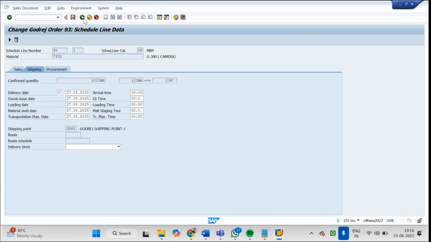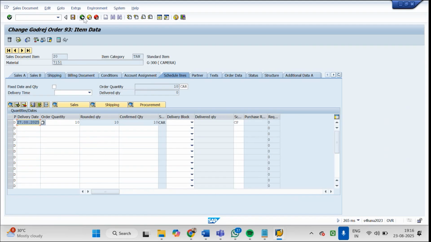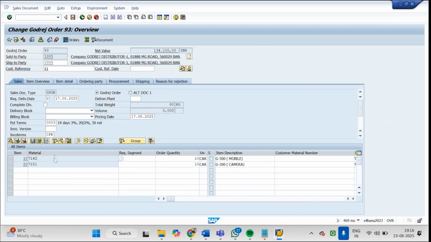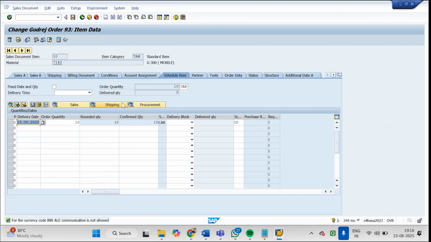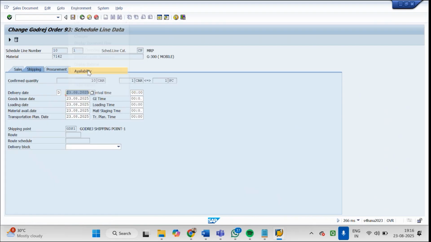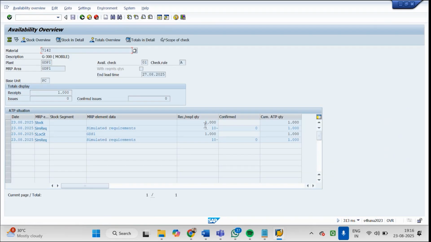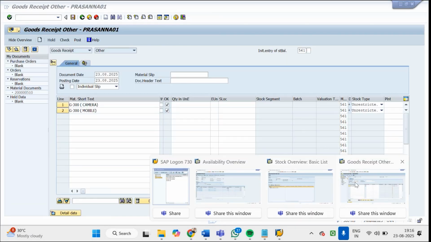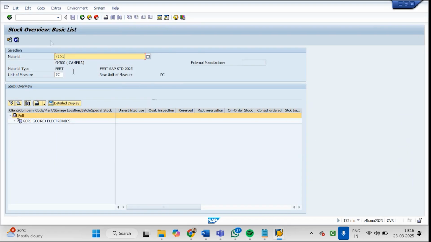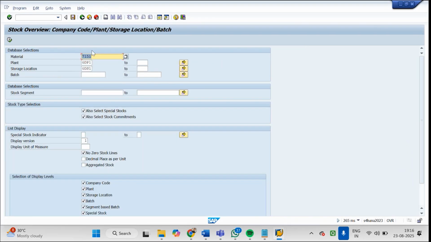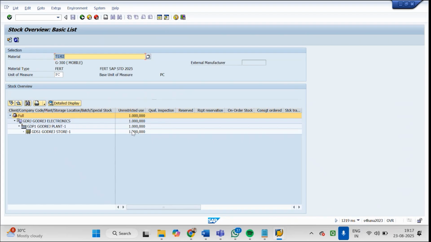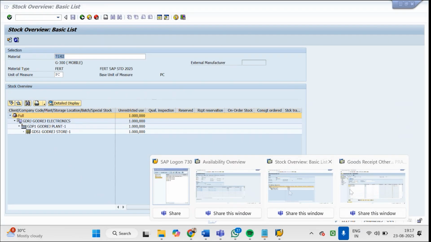This is the material we have in the sales order, 7142. This material we can also see. Click on the shipping tab and then go to environment and availability. There also, I think this stock may be available or not. Let's see. Yeah, we can see. So this material 7151 has no quantity, and for 7142, I'm calling execute to see if the quantity is available. Okay, so I think we have updated the quantity for this material only. Let's go update another material also.